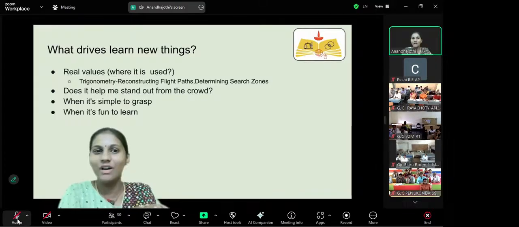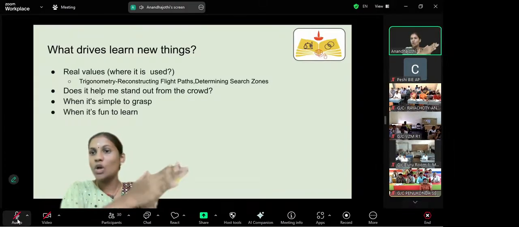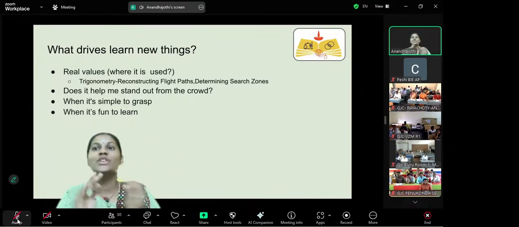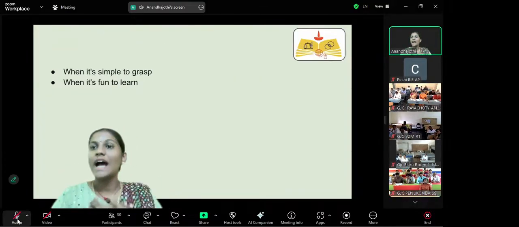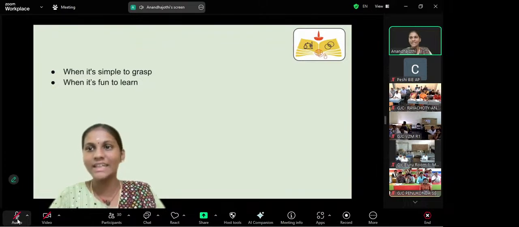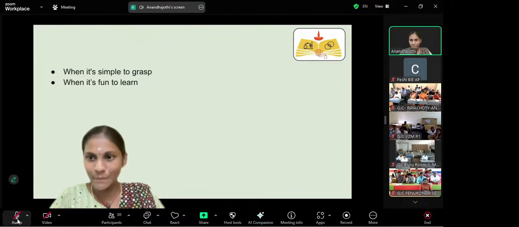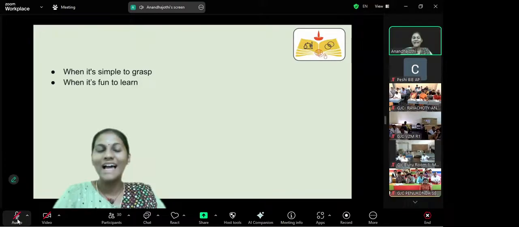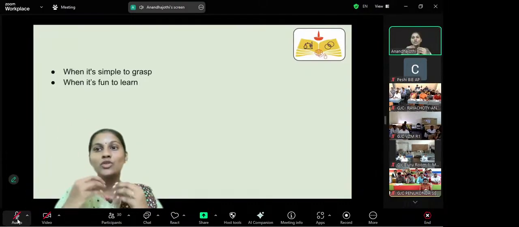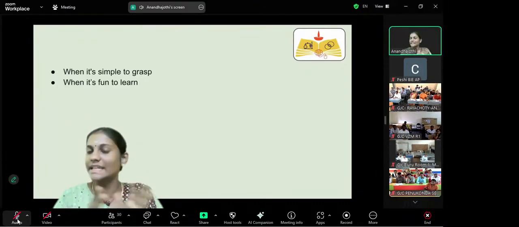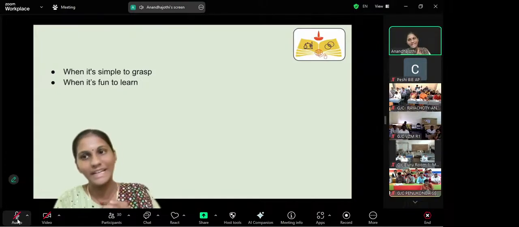But we can't sit and learn. So when learning is fun, we will get into it, right? So I'm Jyoti. I'm from Vidya Shakti. I'm here to make maths simple and fun. I know you guys are maths teachers, so you know much more maths, super formulas, and better techniques than me, and I'm very glad about that.